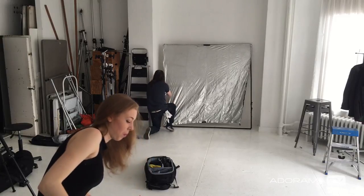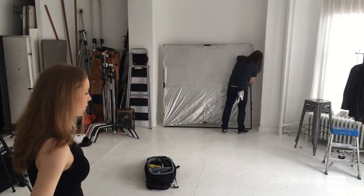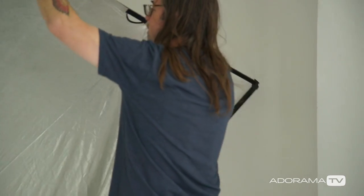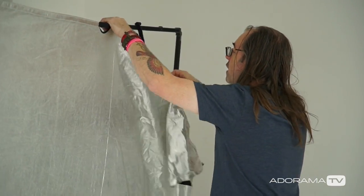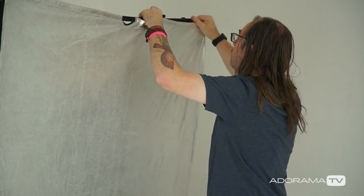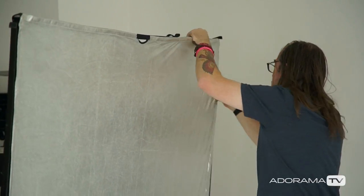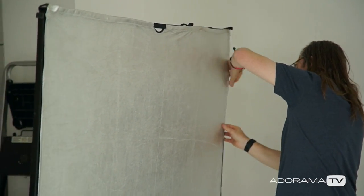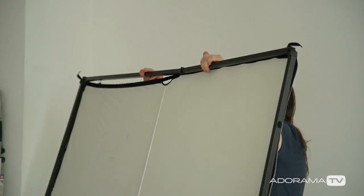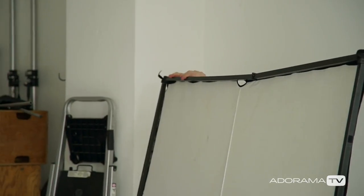So essentially this is just a 6-foot square frame. A lot of companies make these. This happens to be a Scrim Jim. And the reason why I like Scrim Jim is because it's kind of modular and I can build this into several different sizes if I want, which is why I like to keep it in my kit. Some of the other ones we use from like Chimera and Lastolite are great. They're just usually fixed sizes, so you got to kind of pick your size ahead of time. You pick the one you want, basically.